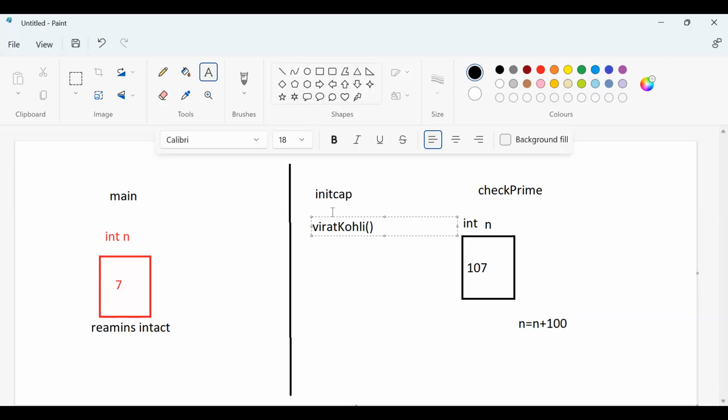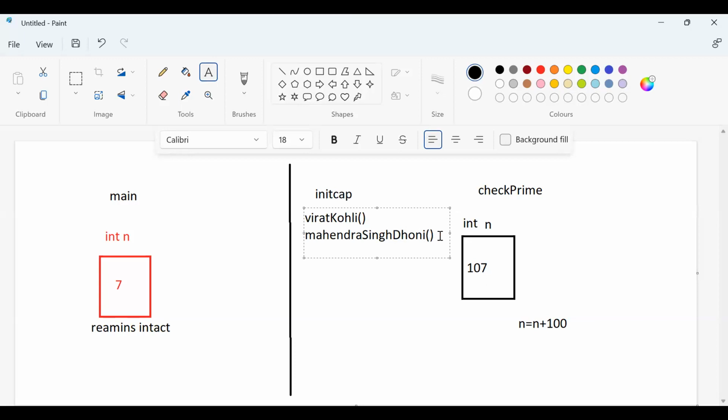If I want to name a function called Mahendra Singh Dhoni, how will I name it? M small and Dhoni D capital. Okay, S also capital and D also capital, correct? Yes, sir. This is the standard universal way of naming a function. Some developers also name the variable in the same way.